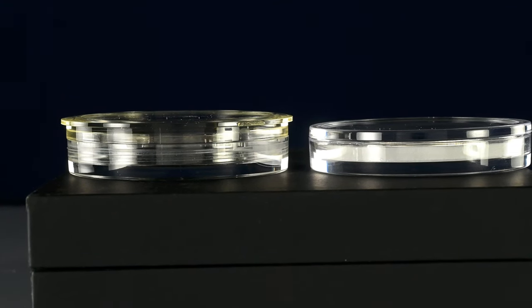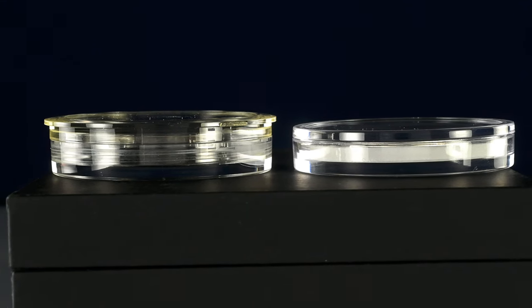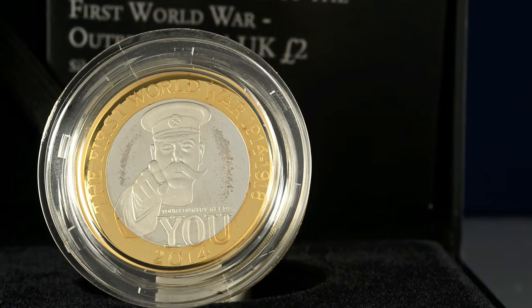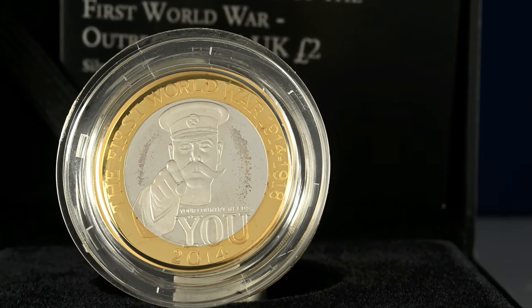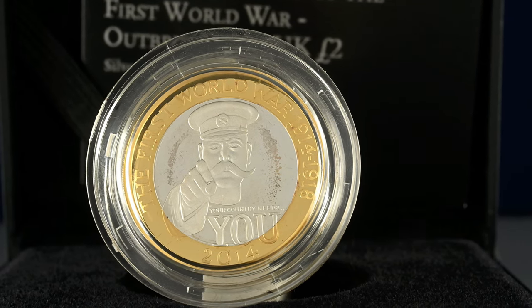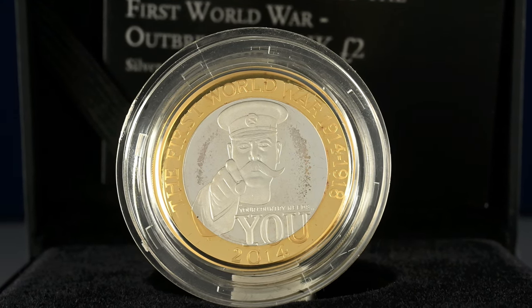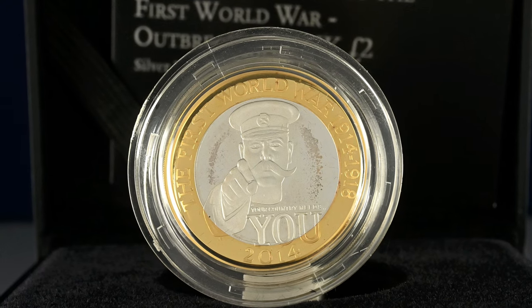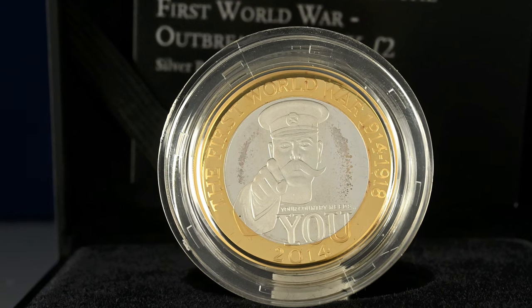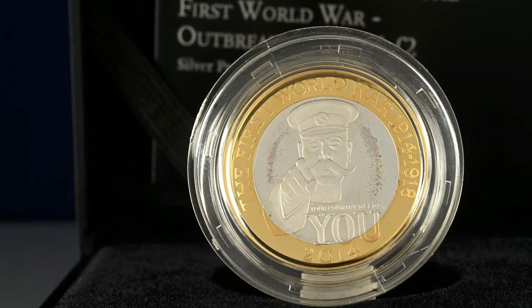The type of capsule being used, too, has been linked with the speed in which the coins have toned, whether they are push capsules or screw-shut capsules. Also, the tightness of the capsule when closed is another alternative reason as to why coins are toning so quickly, as the more open it is, the more air that can get in and start reacting with the coin. There's also the plastic and chemicals used in the capsules which many have directed the blame at, or even the air in the capsules when they first get sealed, affecting the speed at which this process takes hold.